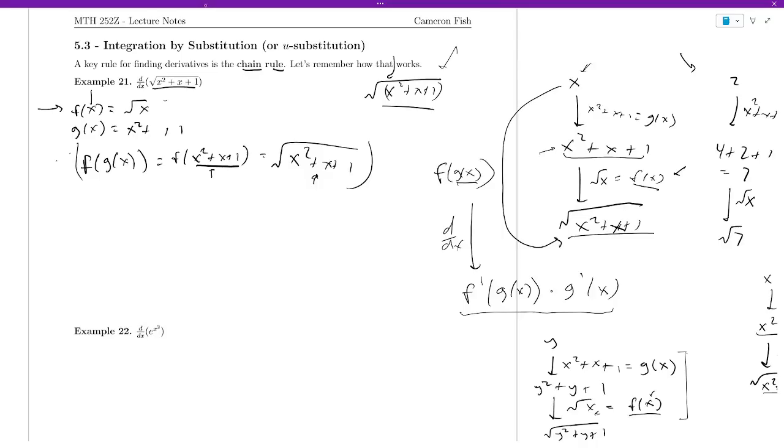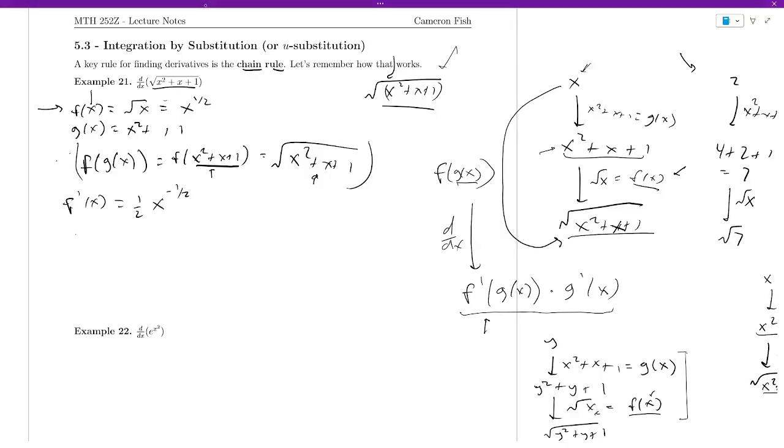Okay, so we have our f and our g. We just have to take some derivatives and plug everything in. So what's f prime of x? Well, I need the derivative of the square root of x. The easiest way to remember how this one works is, square root is annoying because it's a square root, but I can always turn the square root into an exponent. So we have to remember that square root of x is the same as x to the 1/2. And then I can use my power rule. So I have x to the something, so I bring the something out in front, and then I have to subtract 1 from the something. So you get minus 1/2.